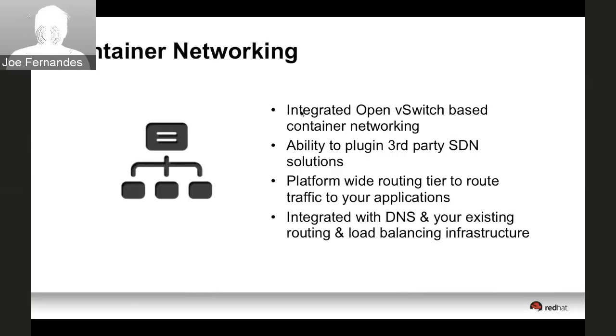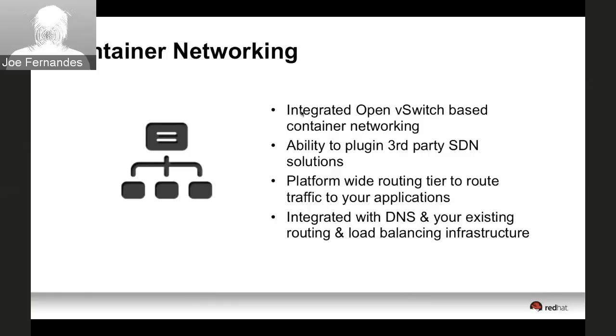The other thing that changes in OpenShift, as I mentioned, is routing. Again, we don't have the Apache-based routers on each node, and we're no longer putting separate HAProxy routers in front of each scaled application. We've actually taken the router tier out and made it a platform-wide routing tier that can route to any instances on any of the hosts.